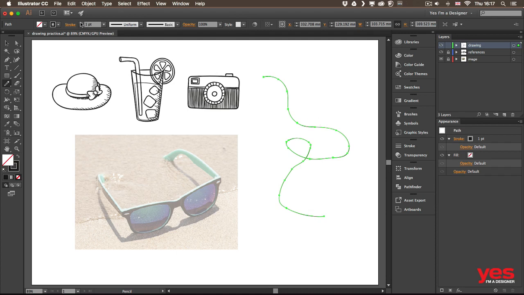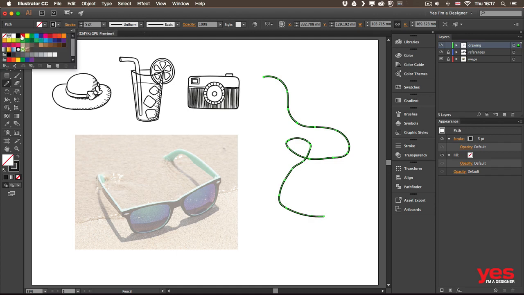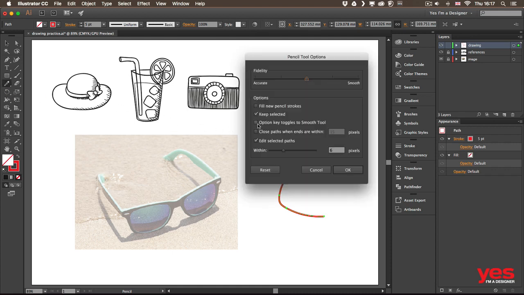And of course, while you are drawing, you can change its attributes like the stroke size or weight and even the color. So once I change that, I can still continue drawing with this, but now with the new attributes. In the Creative Cloud version, you also have an additional option called Option Key Toggles to Smooth Tool.